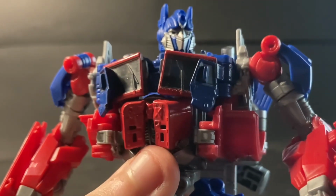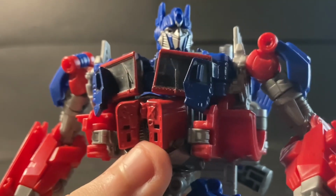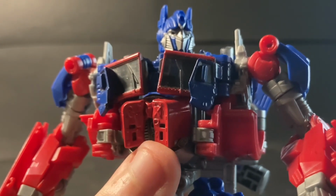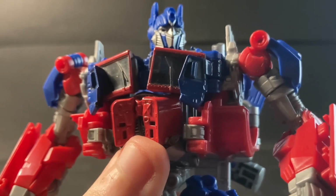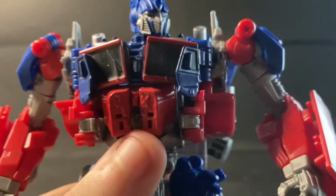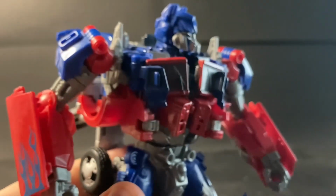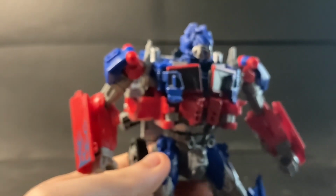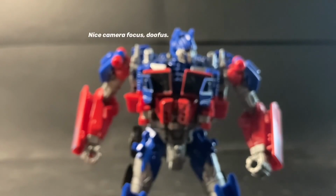Compared to his last couple of movie toys, the Trek cab windows are made of a tinted black plastic, unlike SS44 where it was just the opaque plastic with silver paint for the windows, and the original SS 2007 figure where it was just clear plastic with a little bit of paint over it. And the large torso piece behind all of this junk is entirely made of clear plastic, which is a bit worrisome knowing the reputation of clear plastic in previous Transformers toy lines, but there haven't been any signs of cracking or stress marks, which does make me slightly less worried. And hey, that's way more than I can say for Bumblebee and Ratchet.